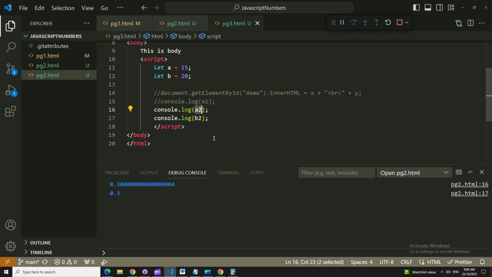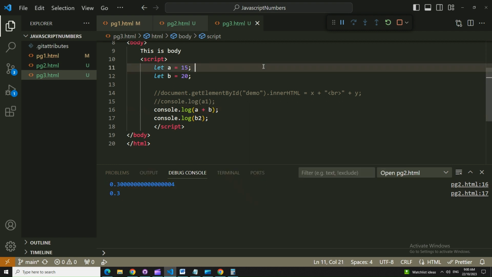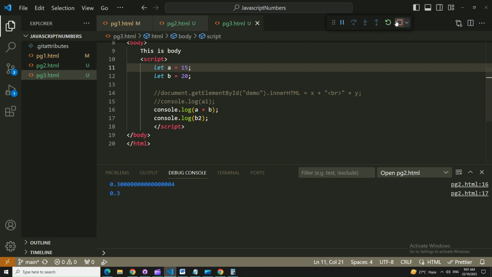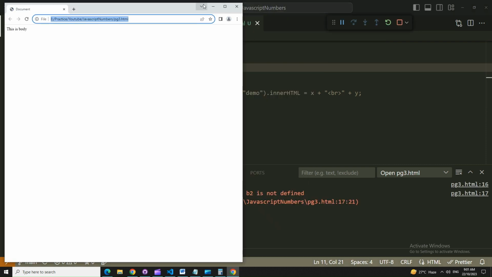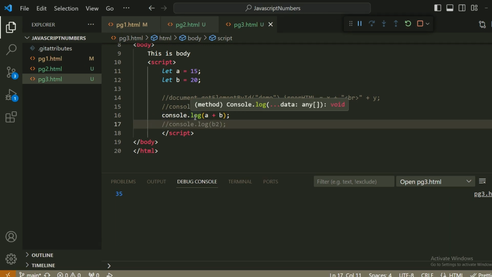And I'll do in the first one console A plus B. It gives 35. Okay, it's doing the correct plus.